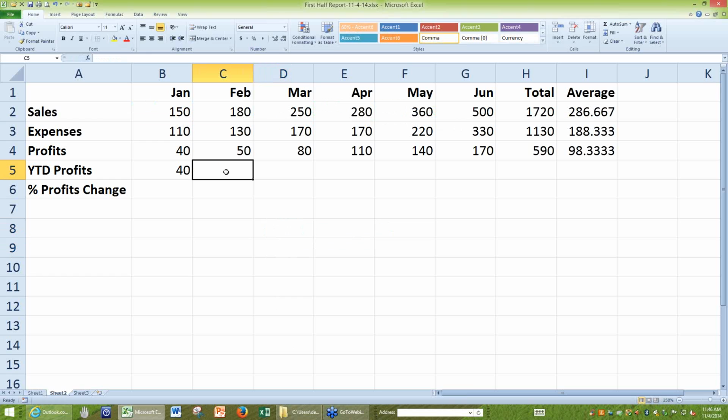All right, we'll go back here, and again, sometimes you have to think ahead a little bit. So we know that the answer here should be 90, but do we get to 90 by adding these 2 cells or by adding these 2? One way to think of this could be, when you deposit money into a bank, for example, do you add it to your previous deposit or do you add it to your previous balance? And so if you think of it that way, equal, here's our current amount, or the amount we're depositing, plus what we already had in there. In other words, our previous year to date.